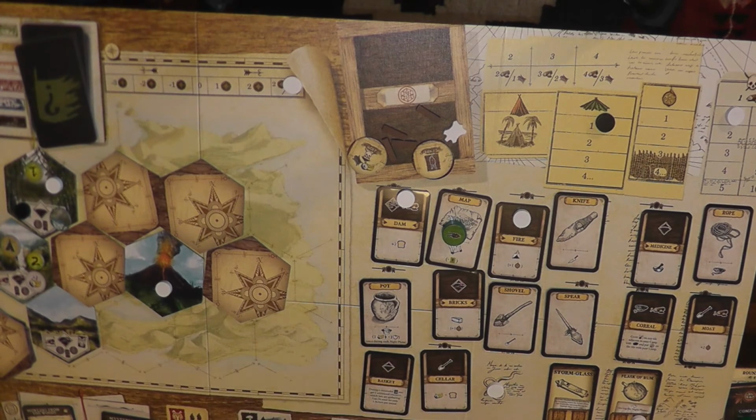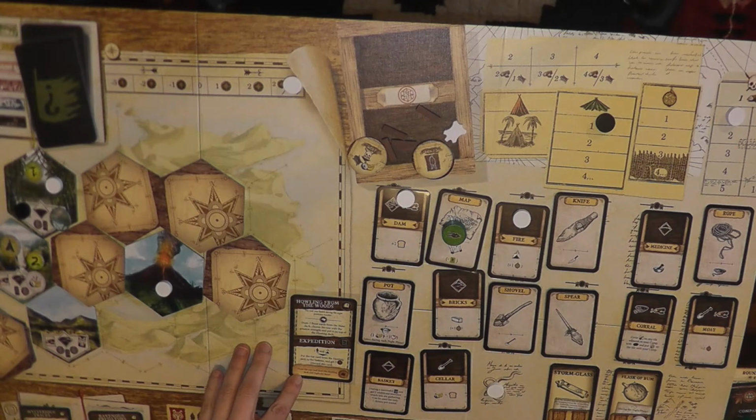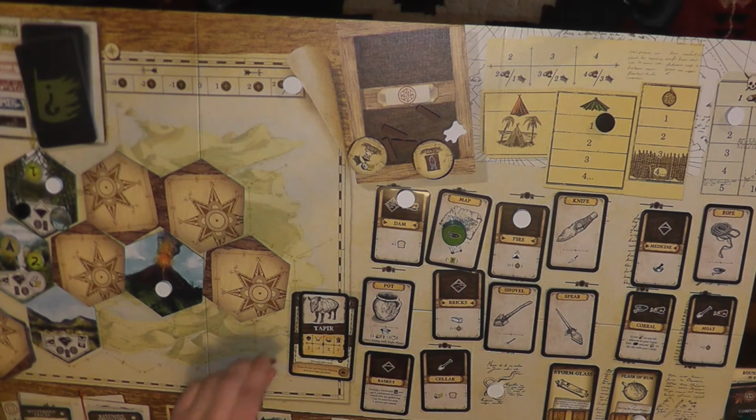That's all that happens. They move to the left. This one becomes the actual one that we need to resolve now. Put the top card from the hunting deck to the bottom and draw the top card from the hunting deck and fight the beast. It's a tapir.